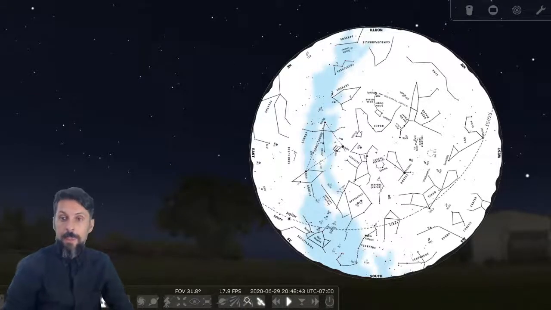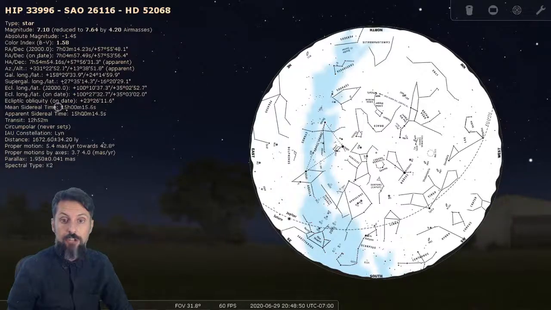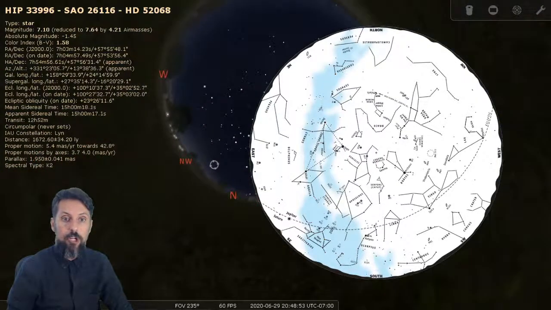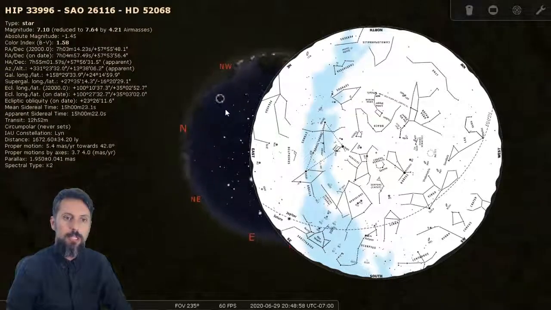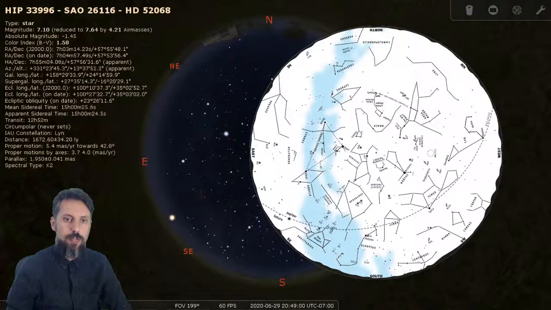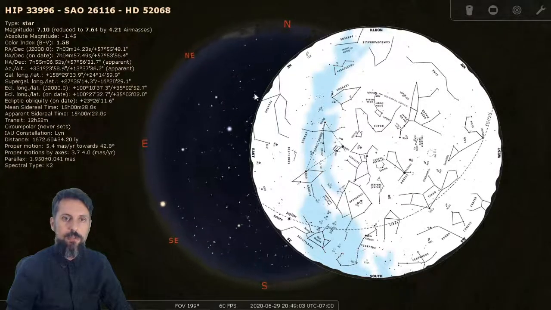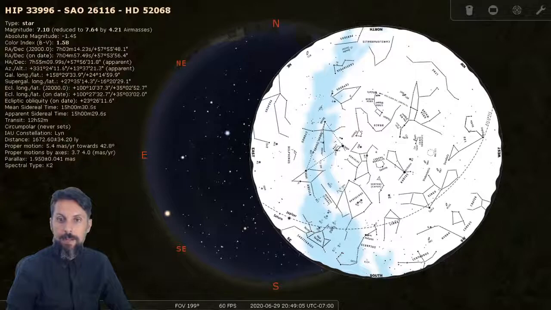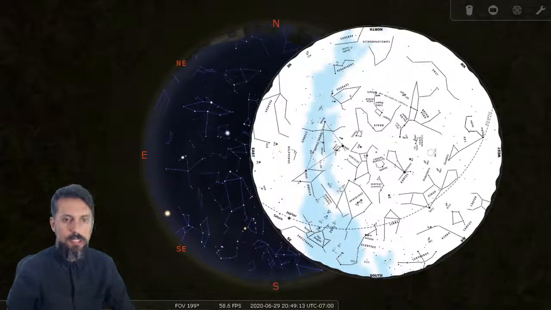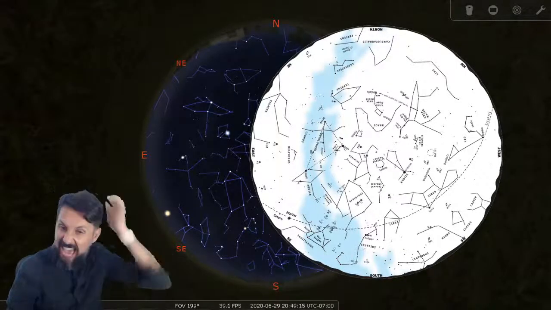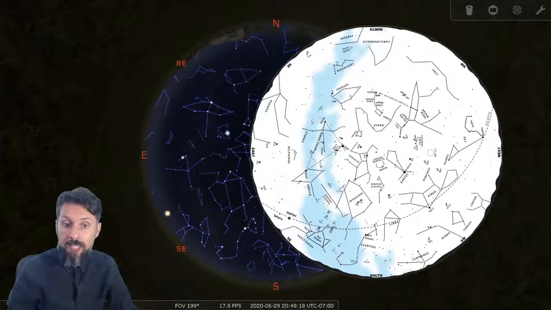And so what you're seeing here is a sky map. With a sky map, what they've done is they've literally taken the sky at a certain time of day and put it on a circle. Oops, this is really hard to do because I'm gimbal locked here. So if I zoom in a little bit, this and this should be very similar, right? And if I make this go away, you can see that it's not exact. If I put the art on, you can really see the constellation lines. It's not exact, but it's got a lot of the same ones, right?